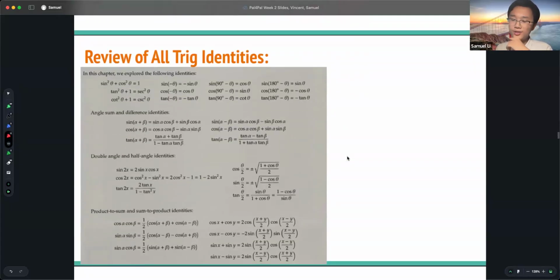So that's pretty much all the identities you need to know for the sake of precalculus. All the trig identities, that is. There are more if you're interested, but these are the ones you definitely need to remember right here. They're just a review of what we've covered so far. And yeah, that's that. I just took a screenshot because I'm too lazy.